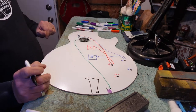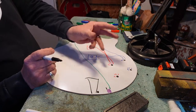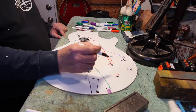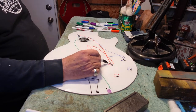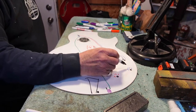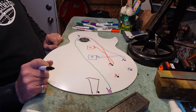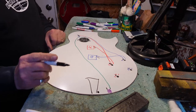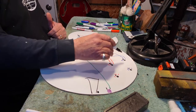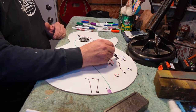Now, the grounds for each of these, let's do them here. The least counterclockwise go to the left. The third lug always gets grounded back into the body. So you bend this lug over and solder it to the top of the potentiometer. You're going to do that with all four. Ground them. Okay? Now what needs to happen is we are going to ground all of these together and do this in a way where you hide the wiring loop where it's not visible through the F-hole, which is going to be right here somewhere.